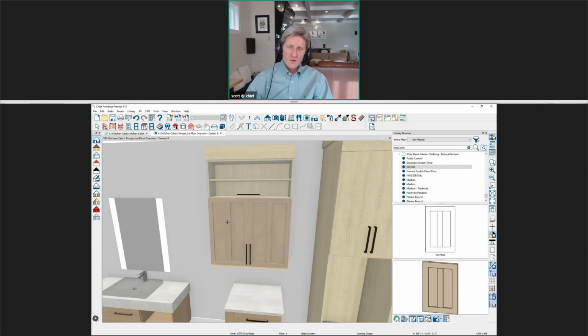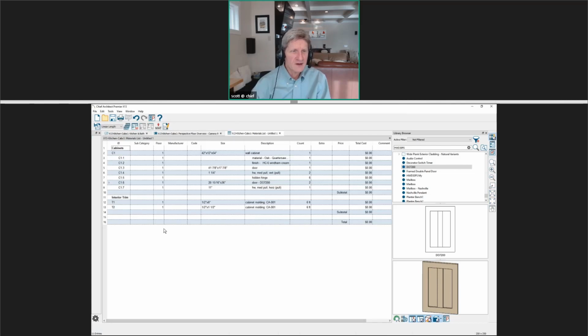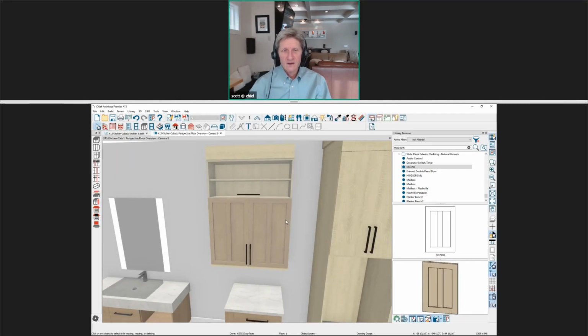And then what you could do, this may be a branded one or a generic one. I don't know for sure where I grabbed this, but you can easily go in there, and if it's a specific manufacturer, you could always open up this cabinet. And if we go into the different components for this cabinet, and look at that door that I just added in here, I could always make that change to the door so that it's very specific. We could give it a name for that element, and then you could have that in your materials list or in your cabinet schedule for that item. So that may be a quick way to do it. Does that work for you?